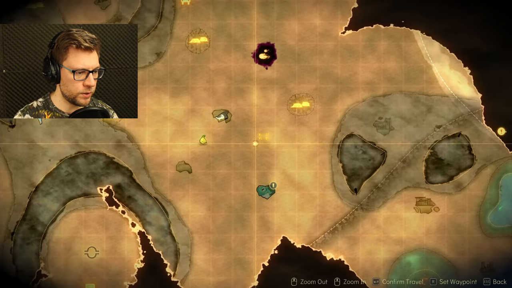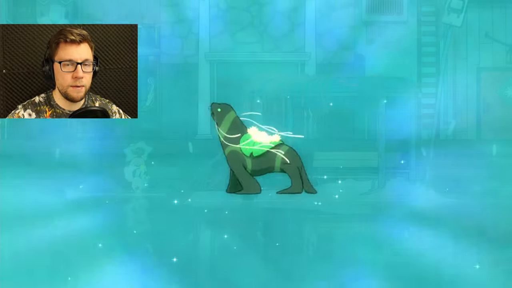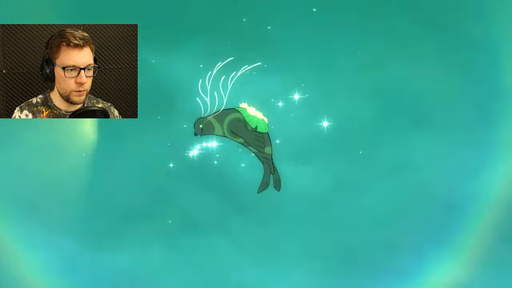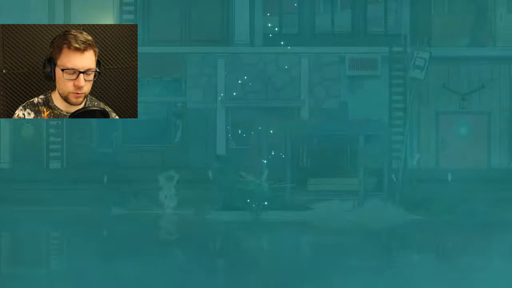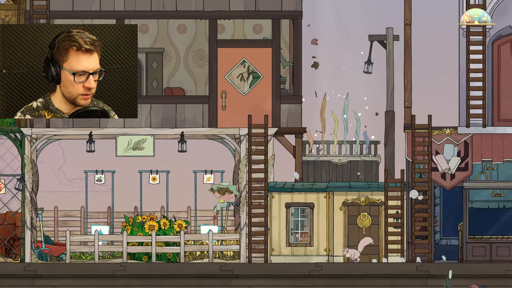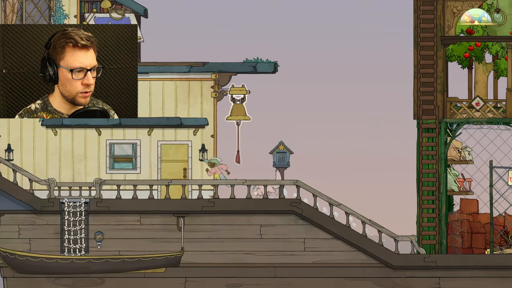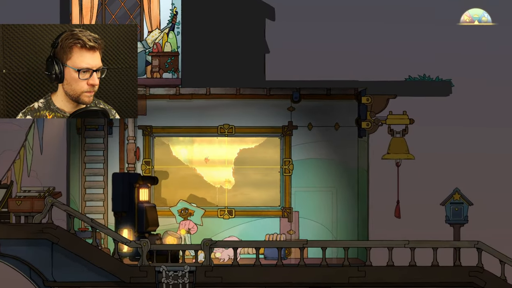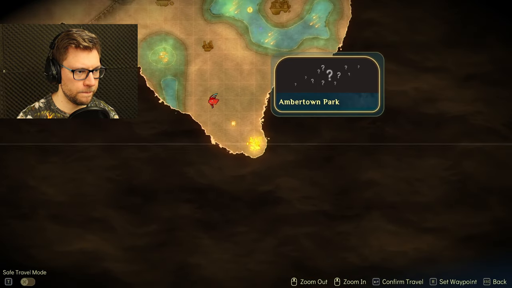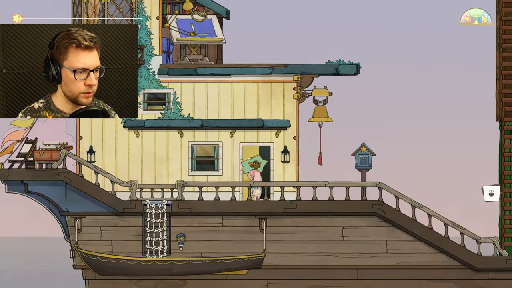Hello, Mr. Flippers. Okay, you bring us down there. There we go. Let's go to Embertown Park. See what we need to do there. We need to find who we need to talk to, who we need to bribe. Watching you, kitchen. Keeping a close eye on your kitchen. That's it. Embertown Park. Yep, that should be it. There we go.